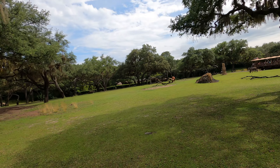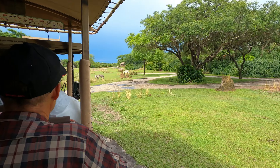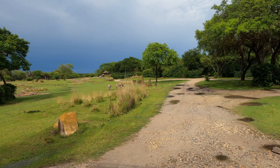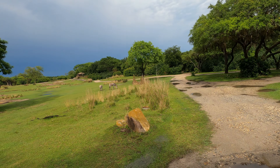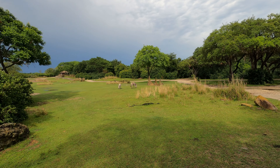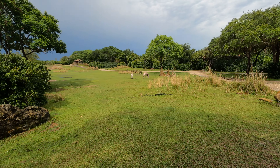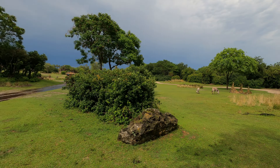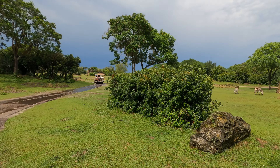Whoo, check out those horns! They have a flap of skin underneath their neck called a dewlap that helps regulate their internal body temperature. The zebra also has one of those. A group of zebras is known as a dazzle. Just past the zebras, way over there along that path, you'll see some smaller antelope — those are the springbok. They get their name because they can spring 6 feet in the air and 13 feet across. They're one of the top 10 fastest land animals, running between 55 and 60 miles per hour.